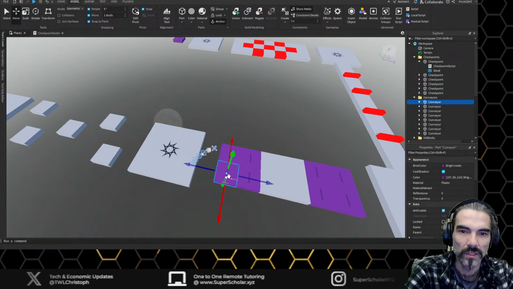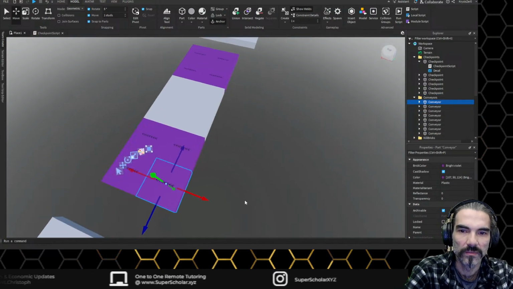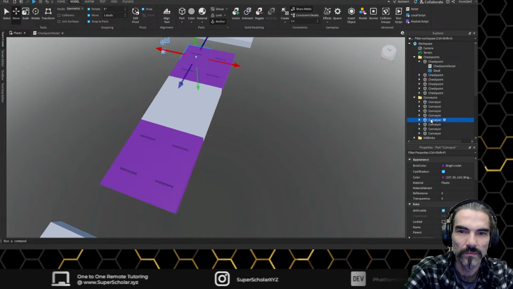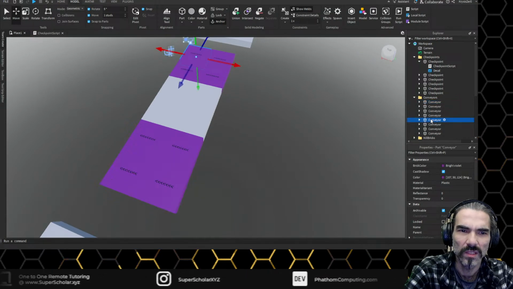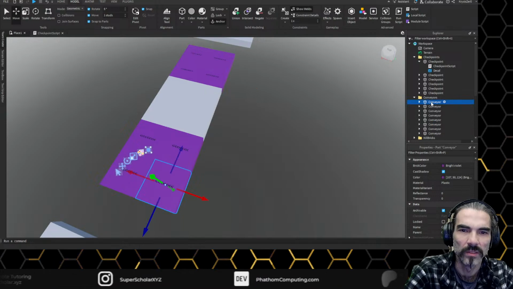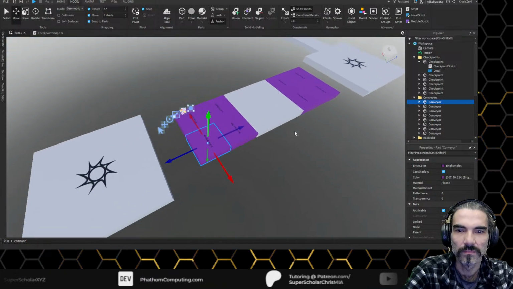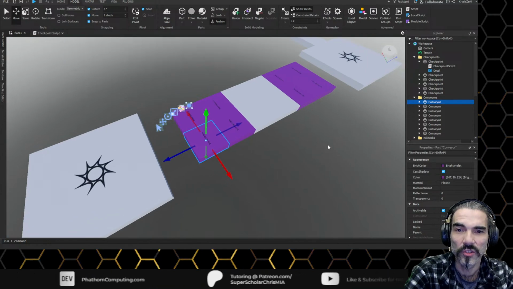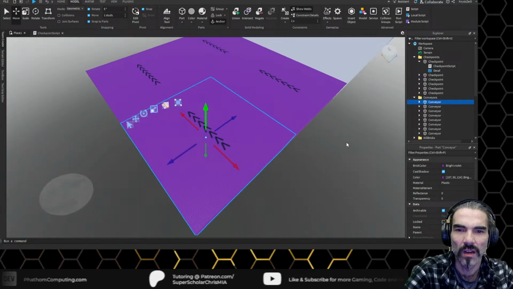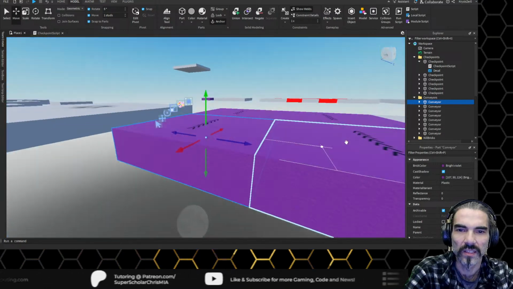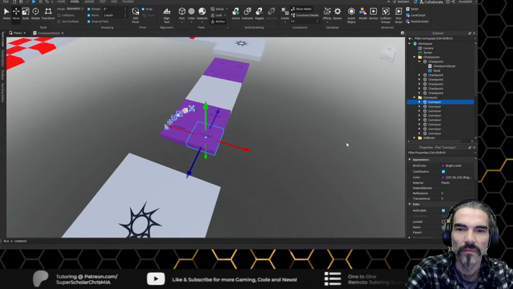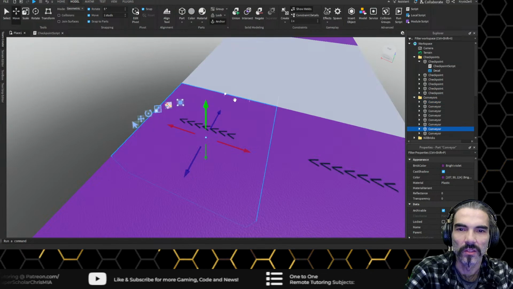All right, so let's check out our little conveyor to the left. And then we got to the right. Oh, actually, they're probably just rotated, maybe. Let's see. So again, we've got our block here. Biggest help that you can work with, press F often. When you press the F button on your keyboard, you basically focus in on the block you're looking at.